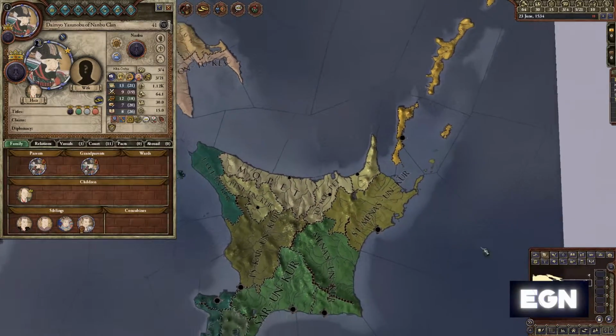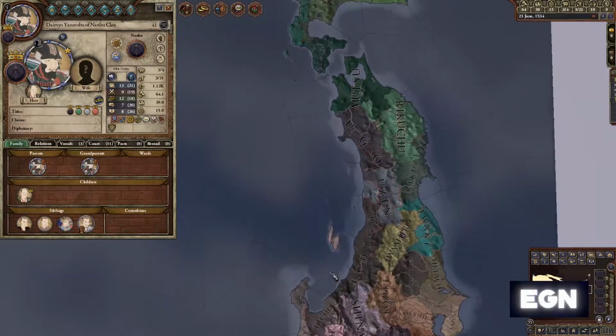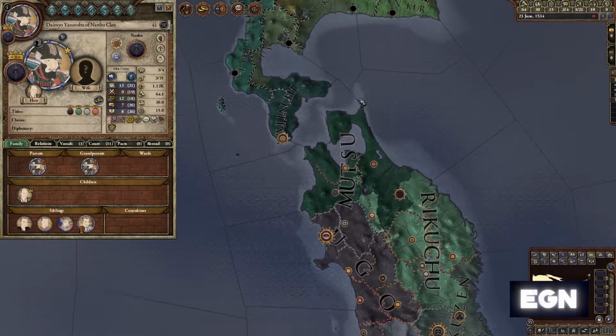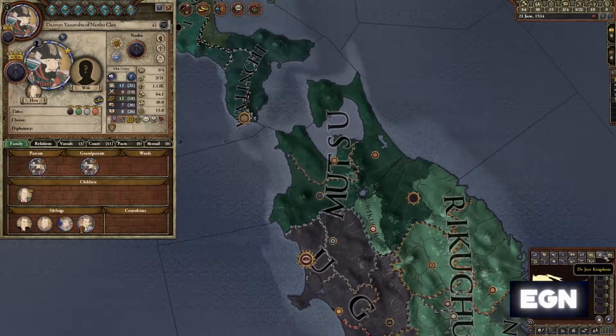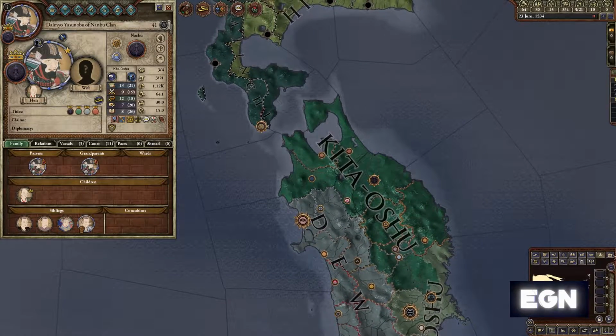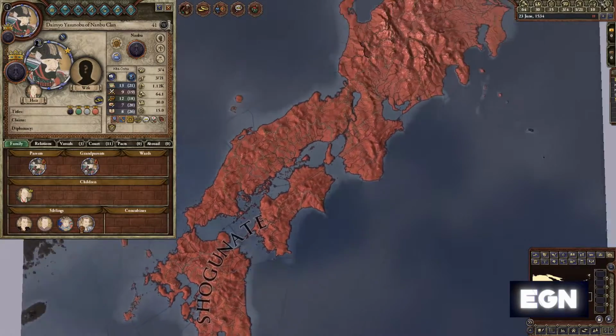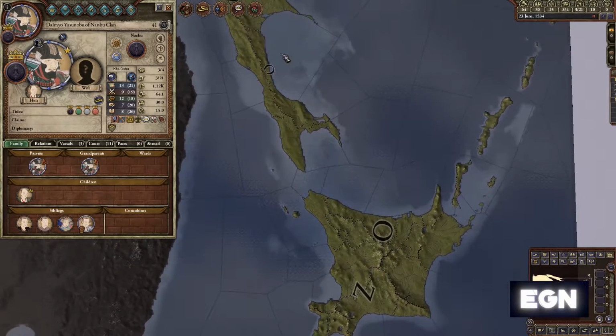Let's have a look. So actually as well, I'm going to have a bit of a look through the de jure titles. Where are we? So we are there, in Mutsu, and then you can go up to the Kingdom of Kita Oshu, and then you can go up to the Empire. The Empire is basically the Shogunate, so yep, there's quite a lot.